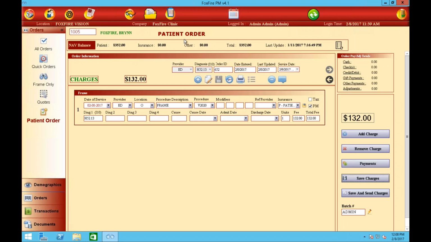We'll get into that when we do an actual lab order. When you get to an actual lab order where you want to print the lens orders and the lab order, then we'll show you what you'll print for that one. For this one, because it's frame only, we wouldn't want to give anybody a receipt that says they have a charge but no payments. So the front desk would actually take care of payments and printing the receipt. Okay. Any other questions on the frame only orders?